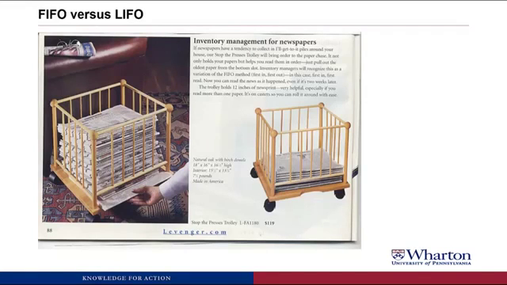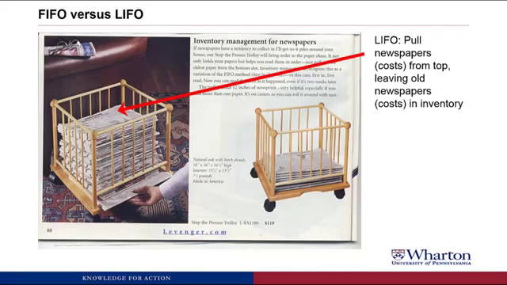So anyway, LIFO would be a system where you pull the newspapers from the top anytime you want to read a newspaper, which would leave all the old newspapers at the bottom still in your inventory of newspapers. And this is probably how I would use this trolley. But that's physical flow of goods. We really want to think about this in terms of costs.